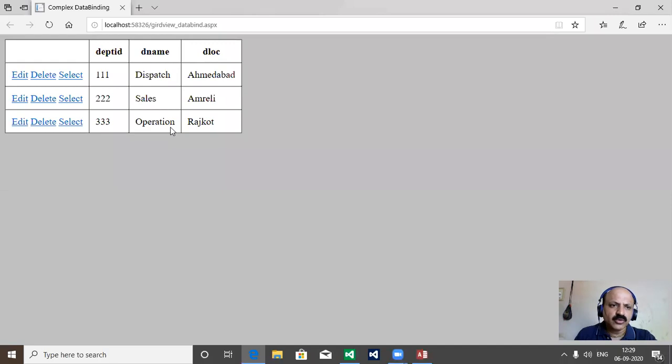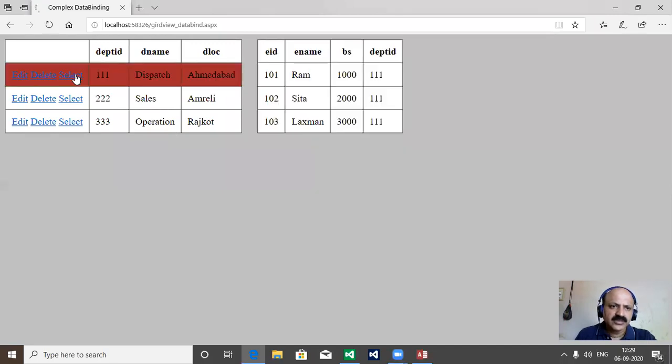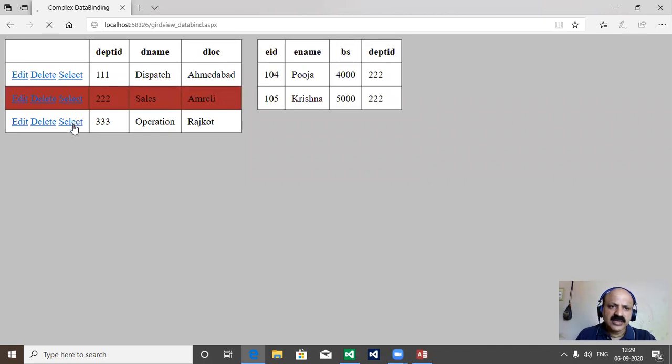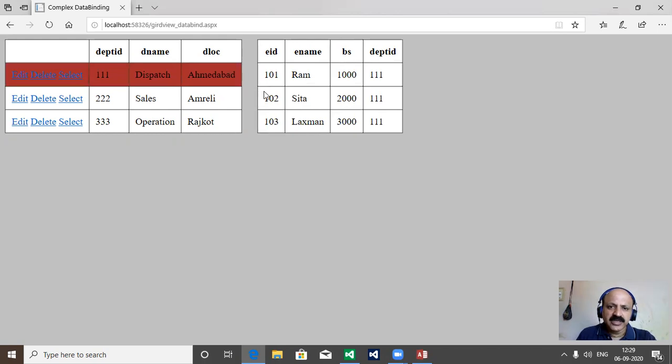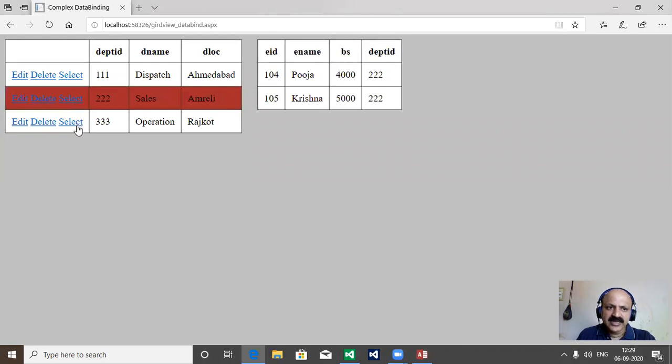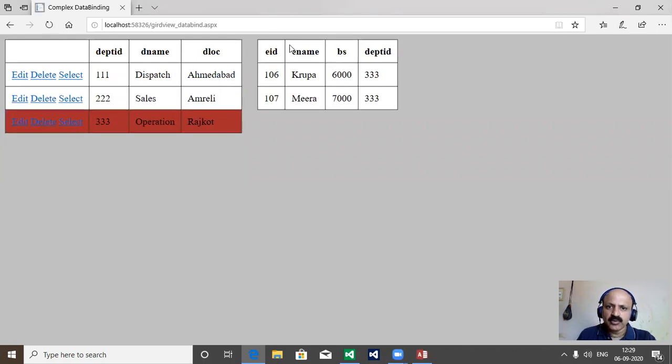So I think yes, the white background, so brown or like yellow, so many colors are there. Yes, so that is brown. Okay, so we can select. Yes, so our related department is only displayed here: 3 employees in first department. We can say second department 2 employees there, and third department also 2 employees there. So I hope you can understand it, enjoy this session.